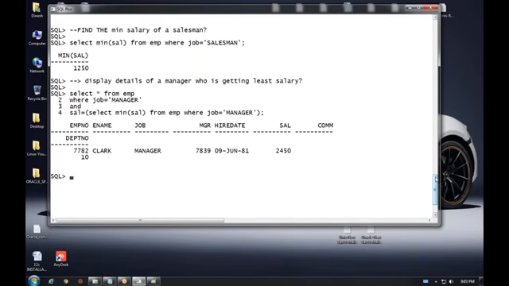So here is the manager who is getting the least salary among all managers. Hope you understand.